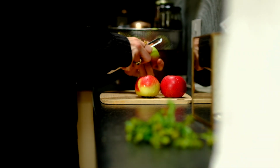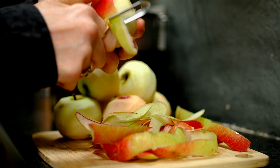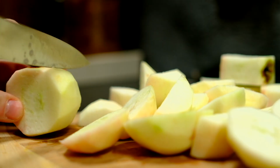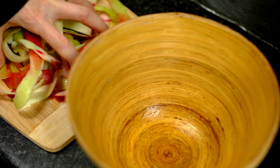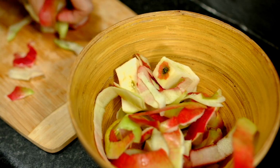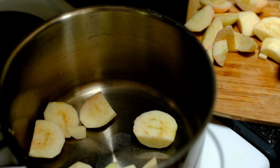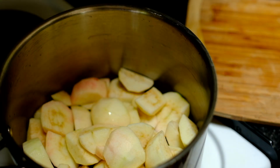As the days are getting shorter and colder, it's nice to put things into your body that will warm you from the inside out. And stewed apples are great at this, and you can add nice warming spices like cinnamon and nutmeg. You can also make scrap apple vinegar from the cores and the peels, so I'll leave that link down below for you. And I'll usually make large quantities and then leave the rest in the fridge for the week.